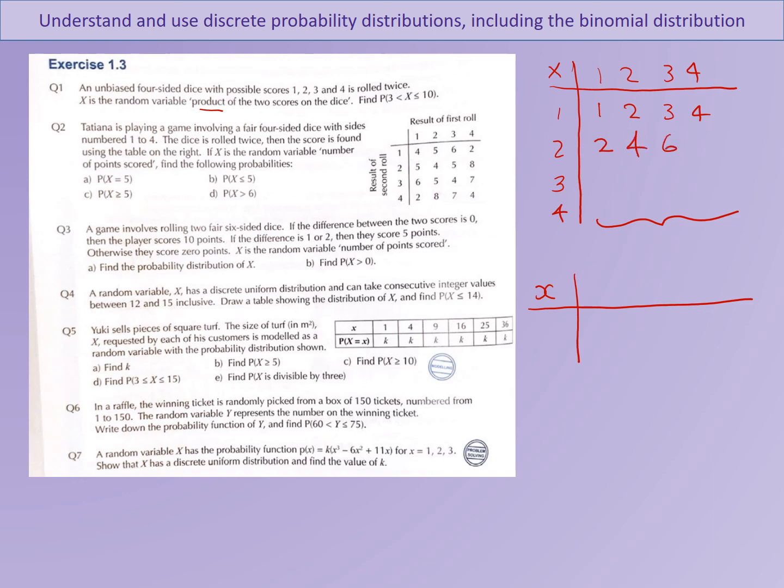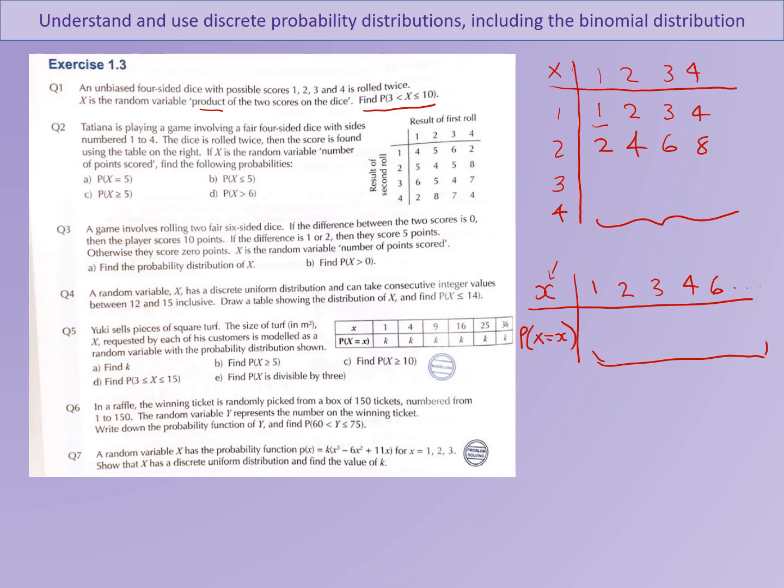4, 6, 8. So the x values, the values that the event can take, would be 1. That's this one. It'd be 2, 3, 4. Now there's no way of getting a 5 in there, so the next one then is 6, and you could continue up in this way. Then you need to work out this here. So what is the probability of being between 3 and 10? Not equal to 3, but it can be equal to 10. So you then need to have a look at what the probabilities would be for this event to occur. So you'd be looking at the probabilities of these happening.